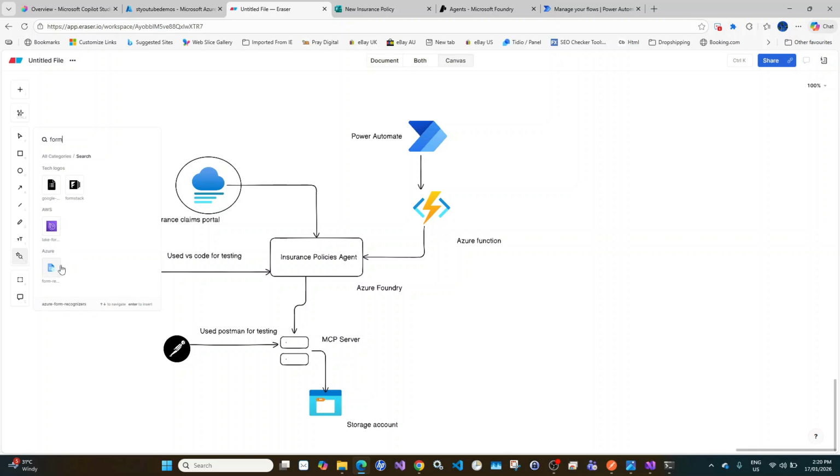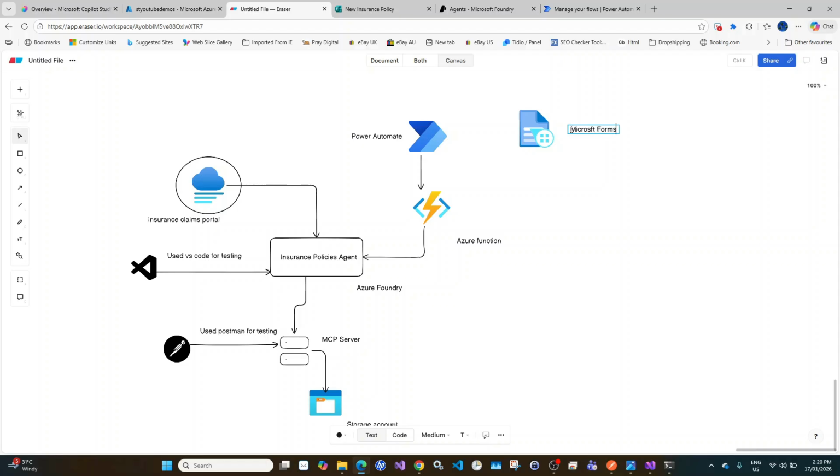We don't have an icon, so let's pick this one. So this is Microsoft Forms, which triggers Power Automate, and that triggers the function app. So this is what we did in the previous video.